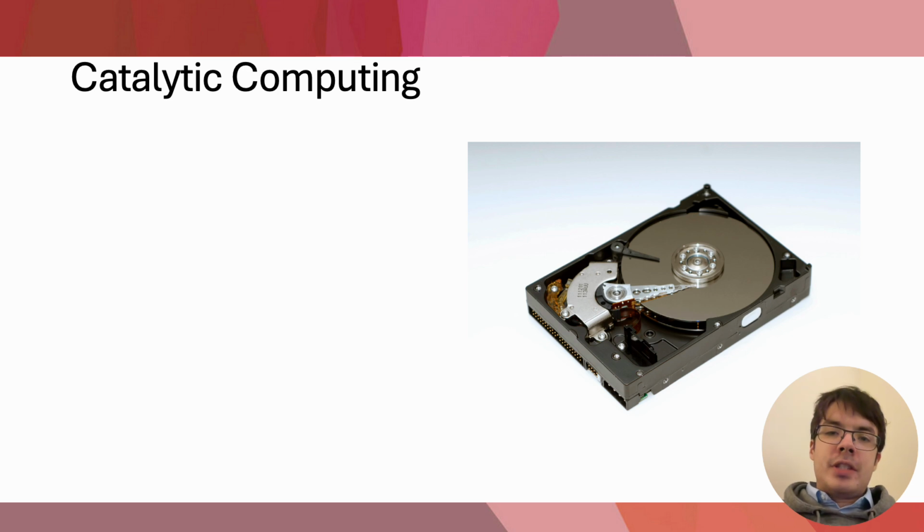Let's introduce the notion of catalytic computing. Catalytic computing is a space-bounded model of computation, where we're given access to our normal space, but now we're also allowed to borrow some space that already contains information stored on it, do anything we want with it, as long as at the end of the computation we return it in its original form.